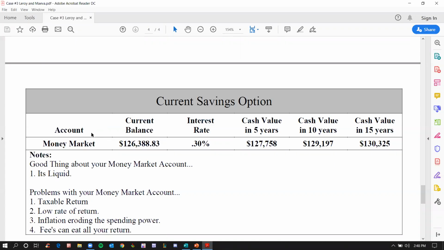All right, inflation. We had a conversation about inflation with them. Inflation is eroding your spending power. What's the average inflation today? Let me ask you, you guys are almost in your 70s. 30 years ago, what was the cost of a loaf of bread? $1 a loaf. And today, what is it? Up to $3 a loaf. Do you think it's going to keep going at that rate, or is it going to slow down or get worse?